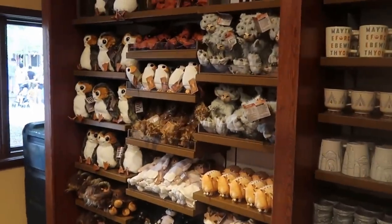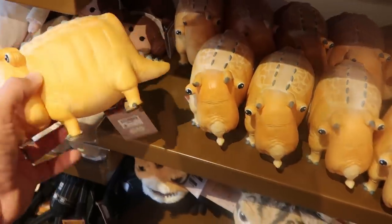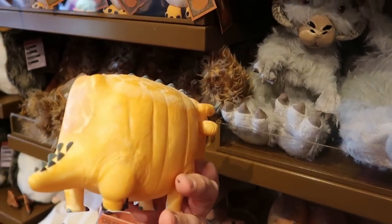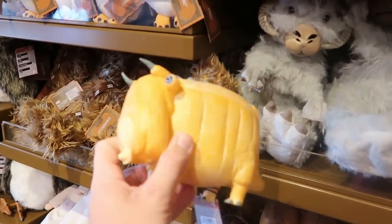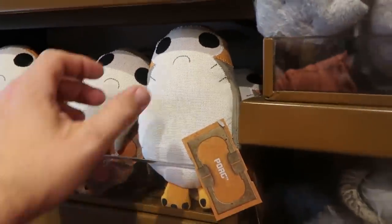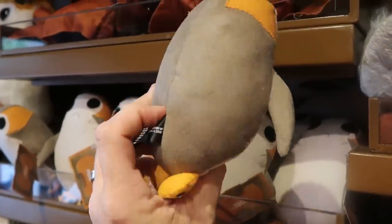There are all sorts of really fun different plushies over here. Look at this — from Star Wars Galaxy's Edge, this is a Puffer Pig, $19.99. Then over here is a really adorable plushie — like a knitted Porg, really cute, $22.99. And up here they even have a Jawa — look at them all hanging out up there with their beady eyes, their costumes feel really nice.